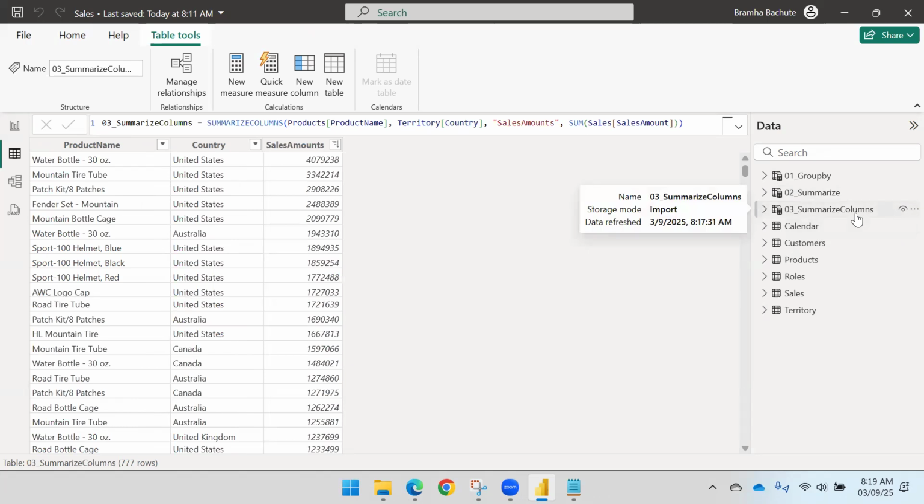So when you need performance, you should use the SUMMARIZECOLUMNS function. If you create a visual, at the backend this function is used by default. I will show you how this works.